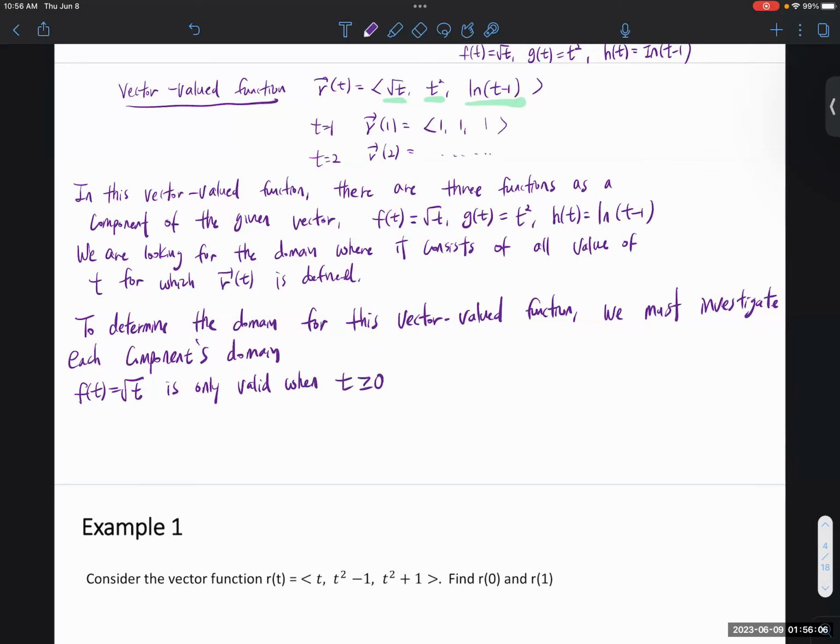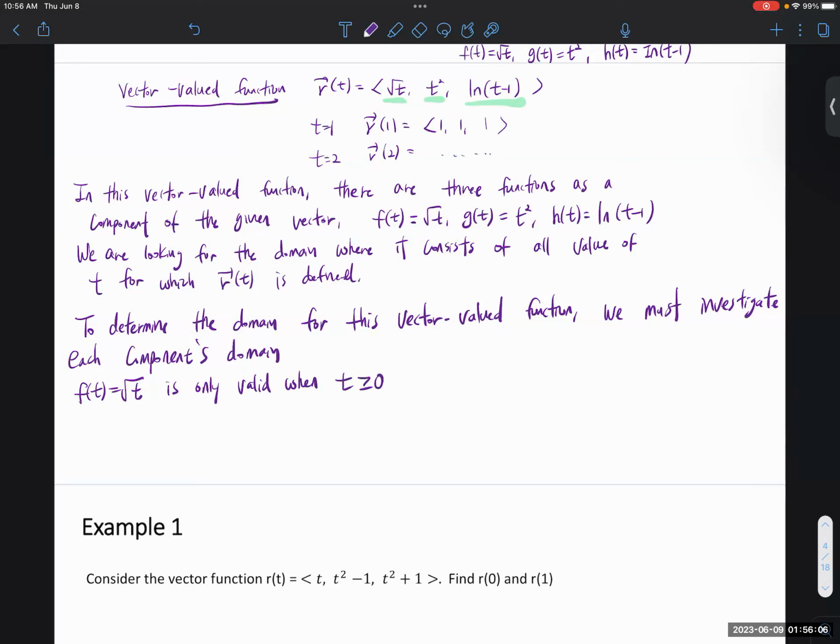And the second one, same, direct substitution, 0 times e to the, actually my typo, this one should be t. So let me change this question. So this is not 1. So this one also should be t. So let me change. So this is t. So if you're plugging in 0, what you're going to get? It's a 0. So 0 times 1, it's anyway 0. So the second component, we got 0 as t is getting close to 0.